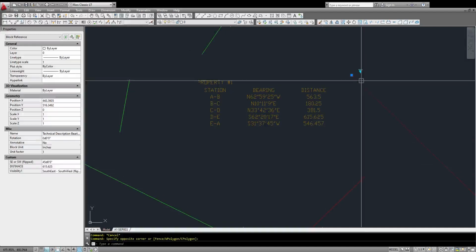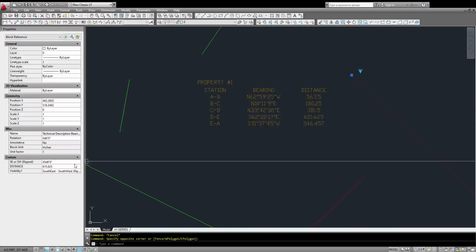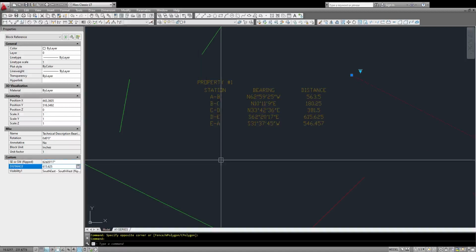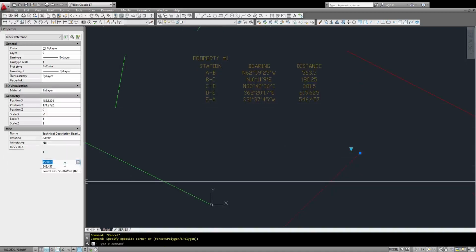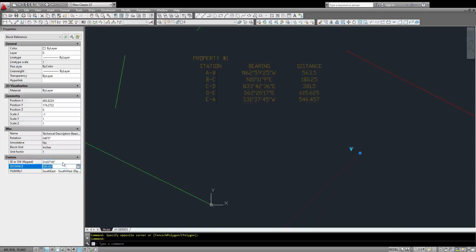Okay. Fourth, DE is 62 degrees, 20 minutes, and 17 seconds. And then the last one, EA, is 31 degrees, 37 minutes, and 45 seconds.